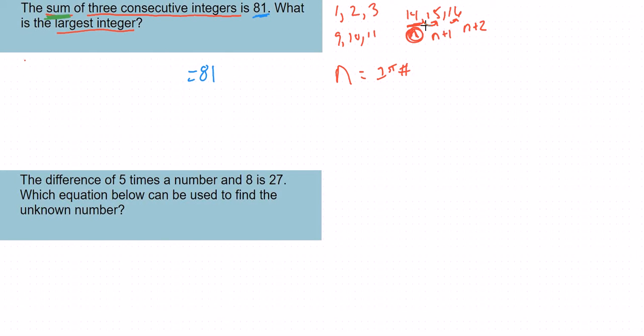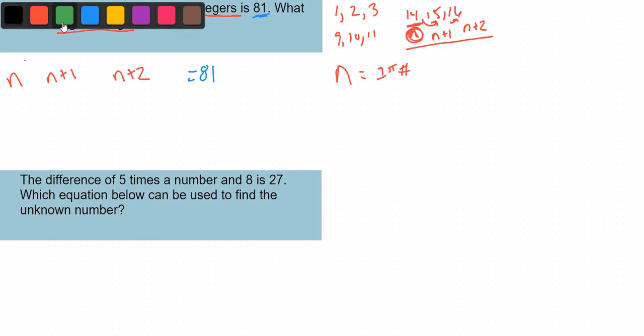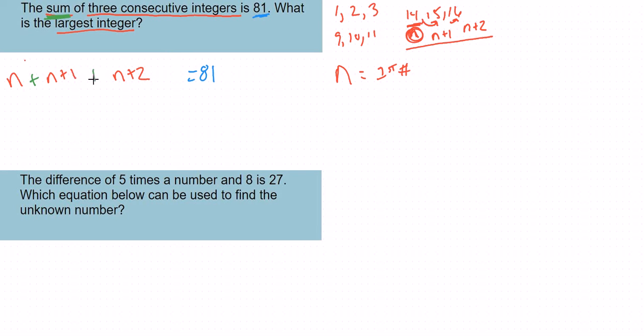So whatever number I'm starting with has all the weight, and then I'm kind of building off it. How do I get to the next one? Well, 14 plus 1 is 15, and 14 plus 2 is 16. So we have our pattern, and now we just have to do some algebra. We're going to do n plus 1 and n plus 2. And since I did it in green, we know it's the sum of these three things. We're going to add them together to get 81.